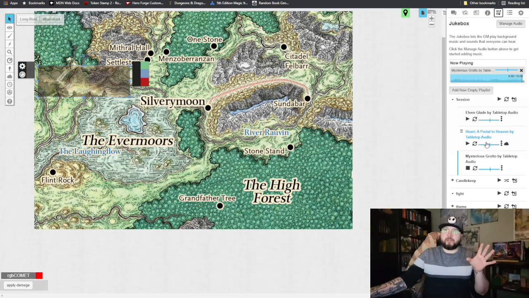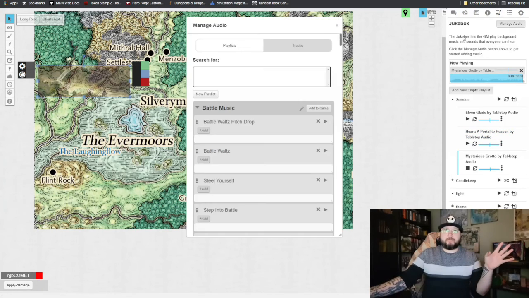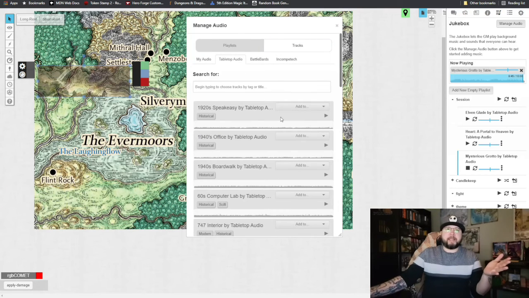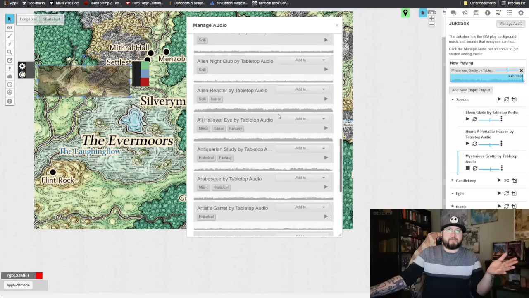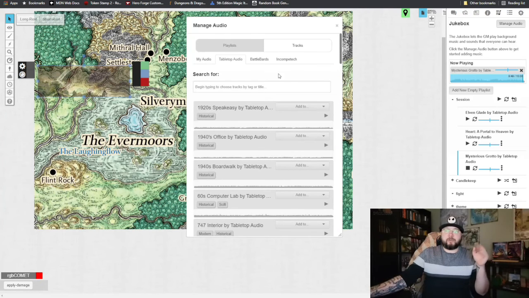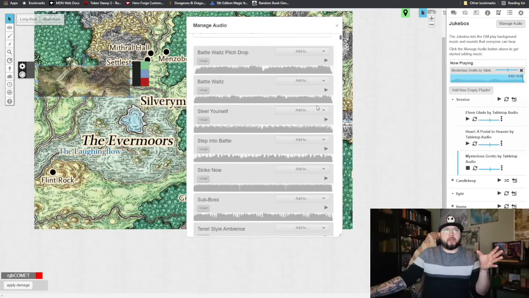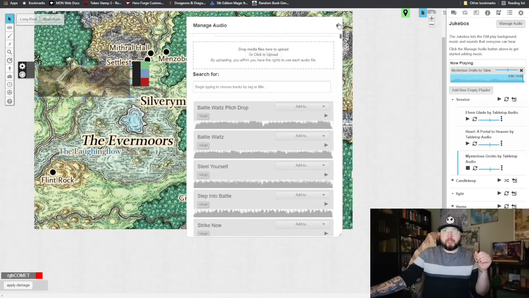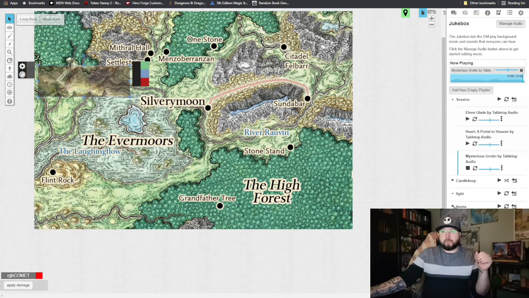I definitely recommend that anyone who uses Roll 20 make use of this library of audio here. It's amazing, the stuff that you can find in this. It's really great, and they're constantly adding to it. And of course, I've mentioned before that I do use Monument Studios for my other audio, especially my fight audio. And speaking of fight, I still need to pick out a couple fight songs. Excellent. That is a great reminder that I need to work on that. So, 2-3 fight songs need to be chosen out.